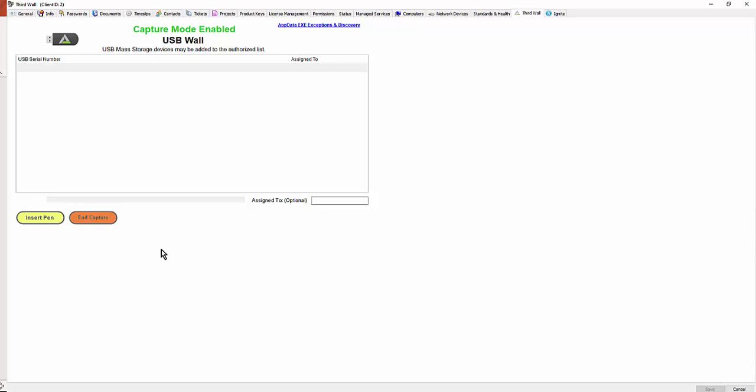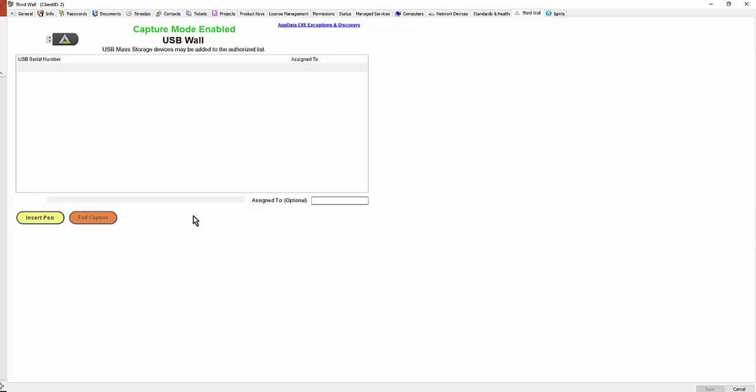We are actually going to capture the serial number. We're going to modify it so that it's unique, because the serial numbers are not unique on USB devices. And then we're going to store it on a file, encrypt the file, and put it as a hidden file on that stick. If somebody inserts a device that doesn't have the appropriate registered file on that device, it's not going to work. Simple as that. So this is a pretty popular feature.